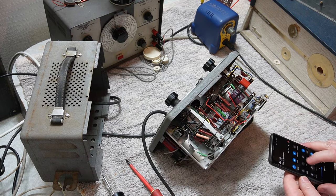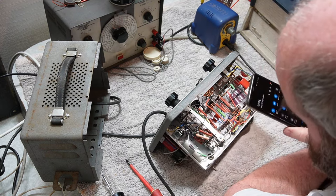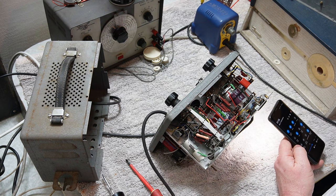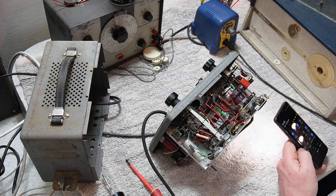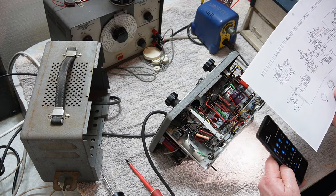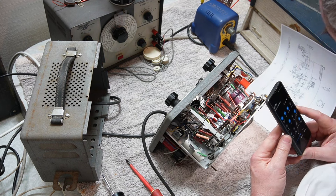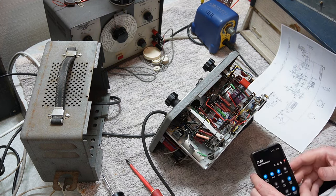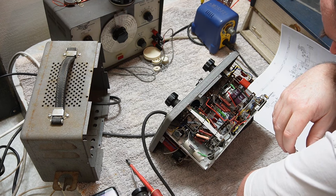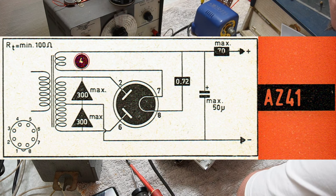So, I guess first rule: thou shalt check voltages. Should have 227 volts AC on each of the plates. Pins aren't numbered. Can't remember offhand what they are. But I'm guessing that's the filament for the AZ41. And what's an AZ41? A series in the old valves was 4 volt, but surely an AZ41 is 6.3 volt or something sensible.